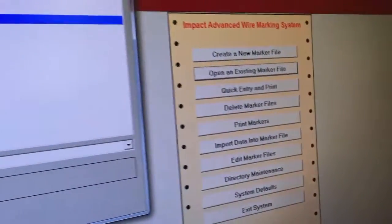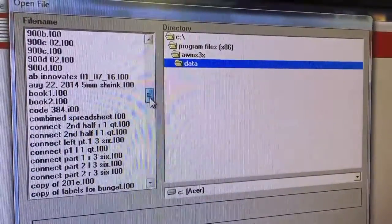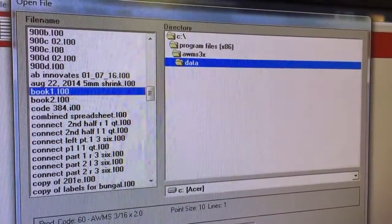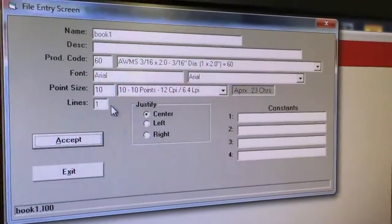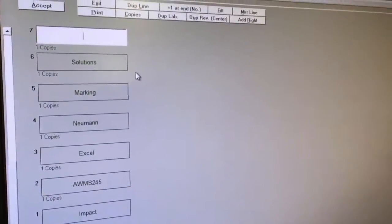Now we open an existing marker file and you find where it is. You won't have this many, but we do. I saved it as book one. We accept and accept again. And there's my Excel sheet ready to print.